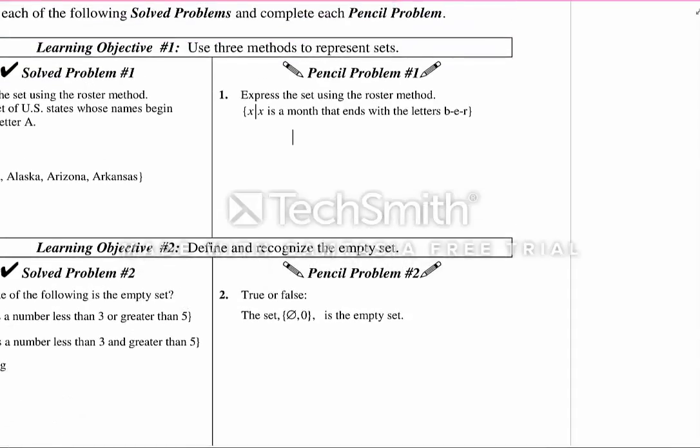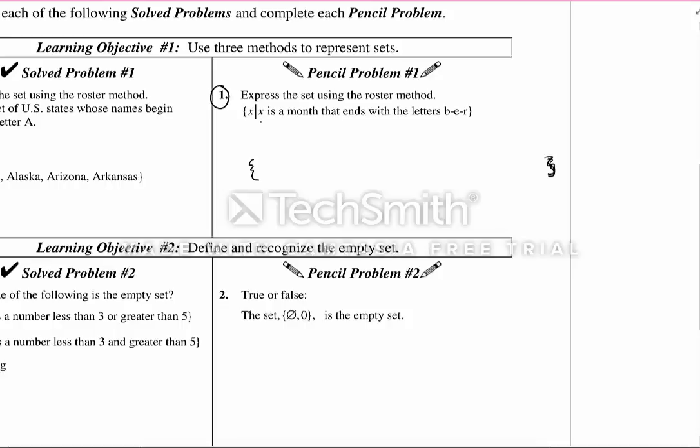In section Appendix D, you're going to be introduced to sets, Venn diagrams, and some set operations. And the first type of examples, you'll be describing sets in different ways. So number one is actually given to you in set builder notation. We want to express it using the roster method, and a roster method is going to look like a set of brackets, and then you're going to list the elements that the set is referring to.